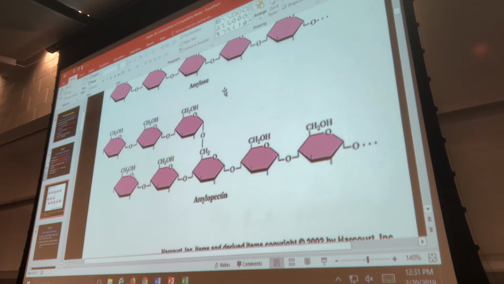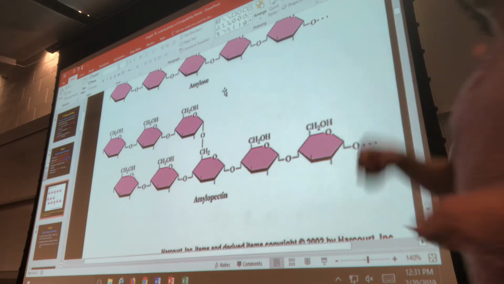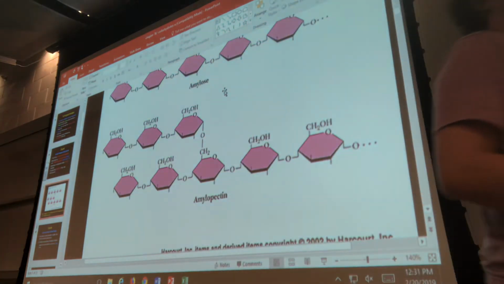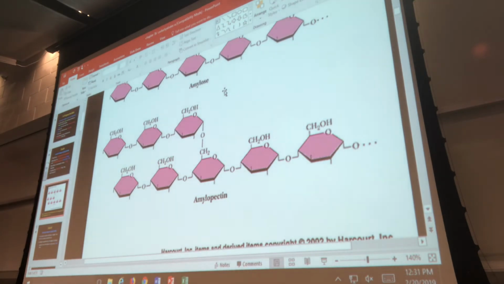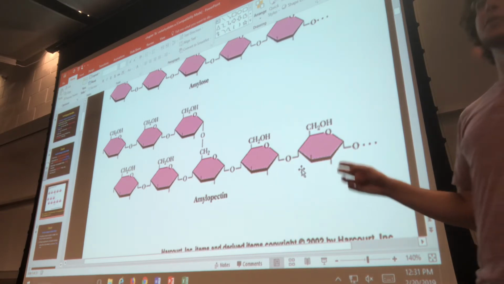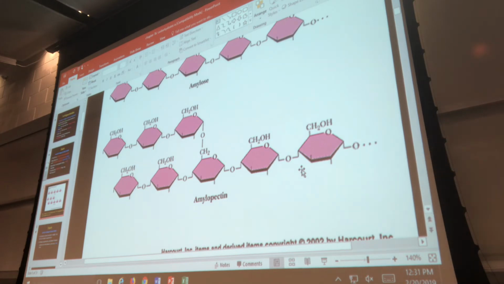There's a reason why you have these two different forms of starch, which I'll explain in a second. Yes, question? You said that amylose was just a bunch of glucose held together by what? Alpha 1,4 linkages. Yep. And amylopectin is basically the same thing, except it also includes alpha 1,6 branches. That's what this one spot here is: an alpha 1,6 branch. Imagine that branch shows up later down the line in the illustration. Obviously they didn't have room to show it, but these branches show up every now and then. And there's a reason for that.